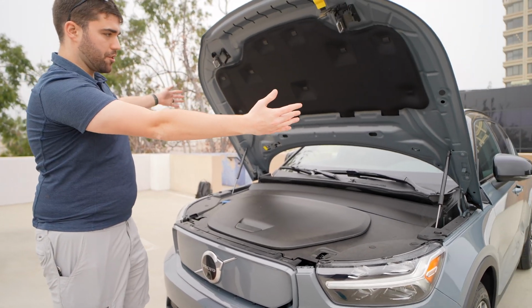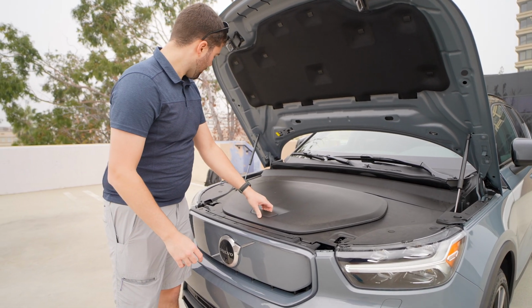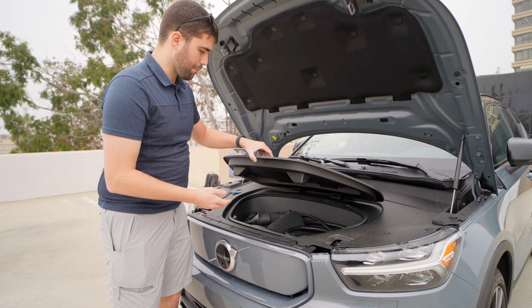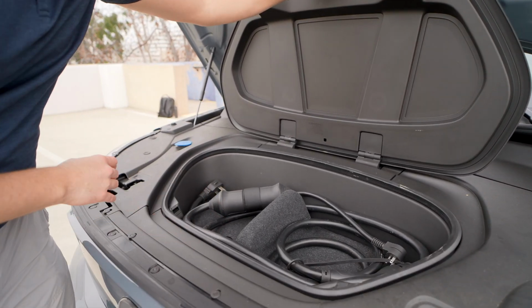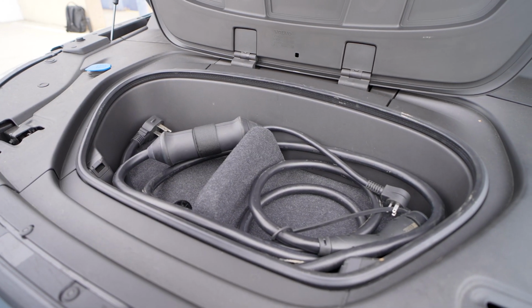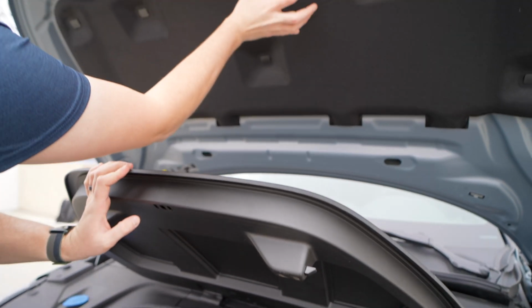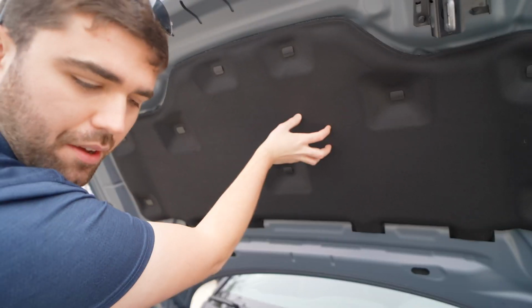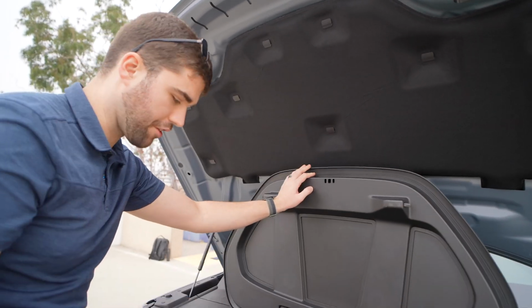Very large clamshell style hood, and here we have the front trunk bin. I'm kind of torn on whether I like these capsule style front bins, but I think it works well, especially on a combustion chassis adapted to electric. That way you get the weather sealing, but you don't have to have a different hood and all that. It's kind of interesting, they still have the sound mat as if it was the combustion version. Not really necessary on the electric version.